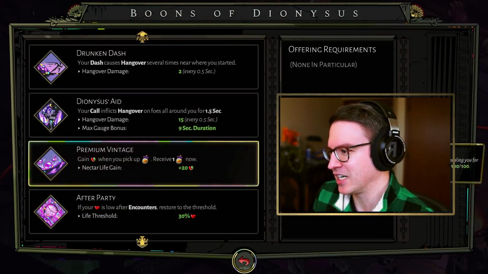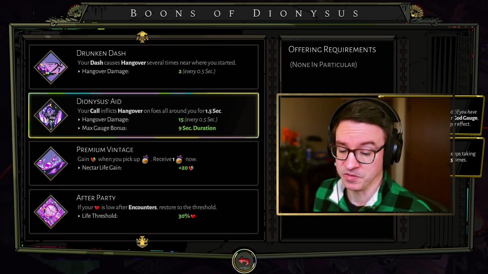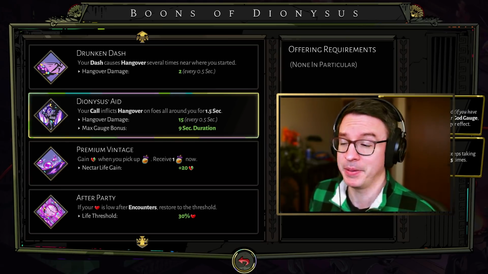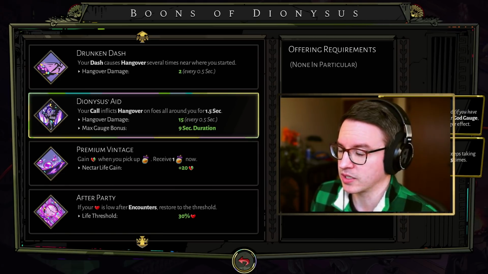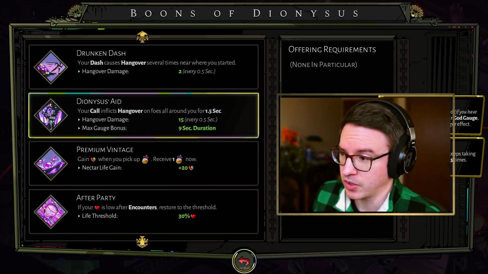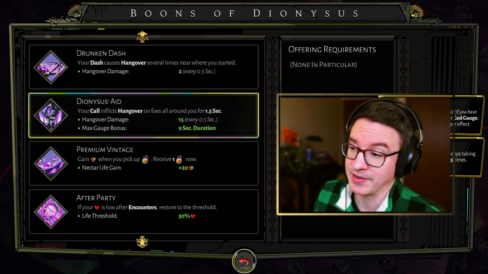All right, so now let's talk about Dionysus Aid. This is another one that's very, very similar, in my opinion, to Zeus in how it works. So your call inflicts hangover on foes all around you for 1.5 seconds.